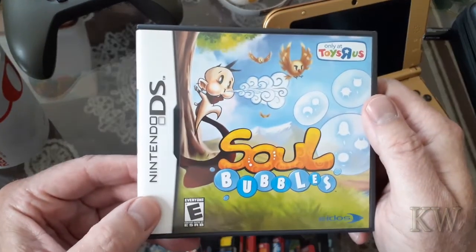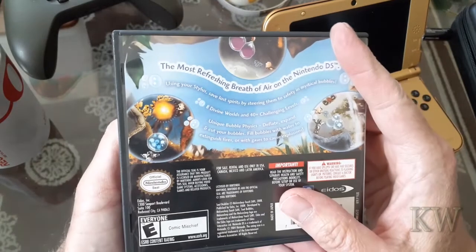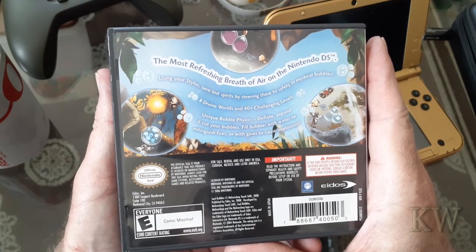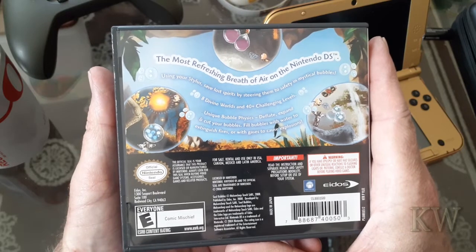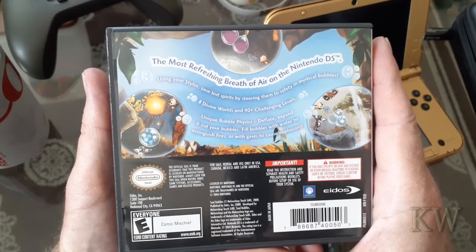That is Soul Bubbles for the DS. Kind of an interesting game. If you see this, pick it up. Like I said, I kind of enjoyed it. I thought I wouldn't because it looks almost childish. It's one of those games that's not super stressful, but it's stressful, but it's also relaxing, almost like one of them Zen type games, you know, where you're just moving things around. You're not really shooting stuff or anything. You're just moving bubbles around.